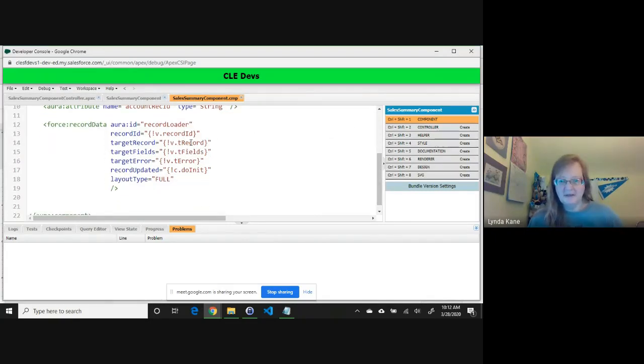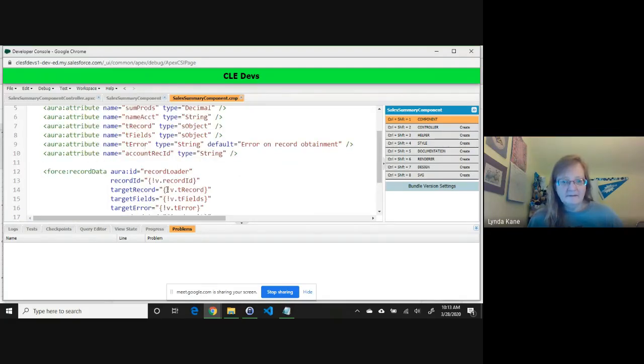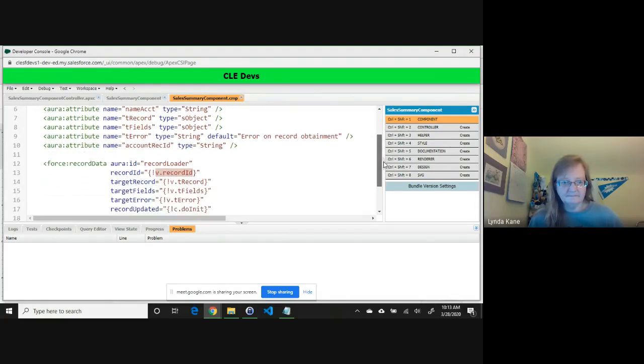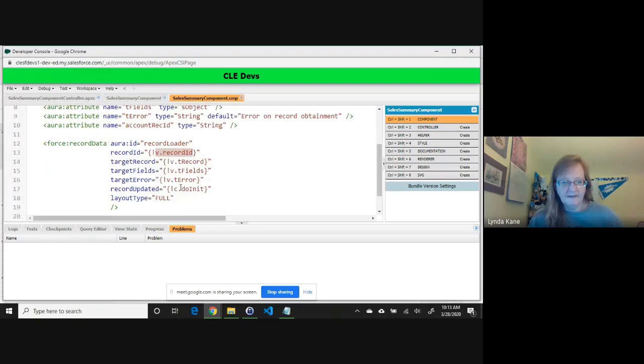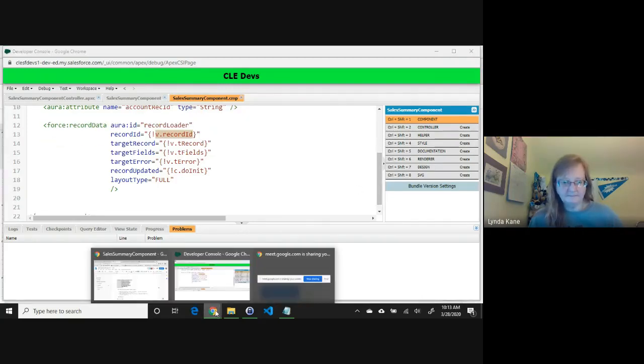I'm going to check to make sure I matched my field names. So targetRecord, targetFields, targetError. This is the recordId. Because it has recordId, I can just use that. And then doInit is what I'm going to call my controller once we get to that part, our client-side controller.